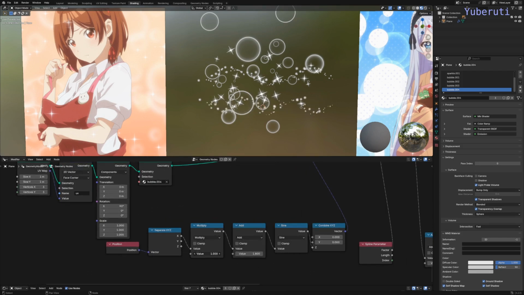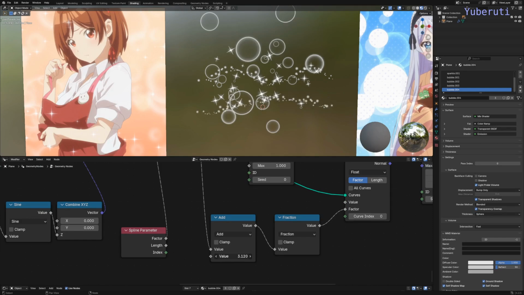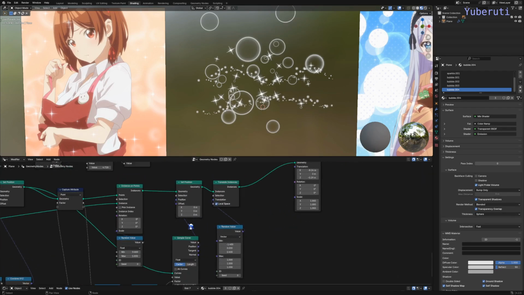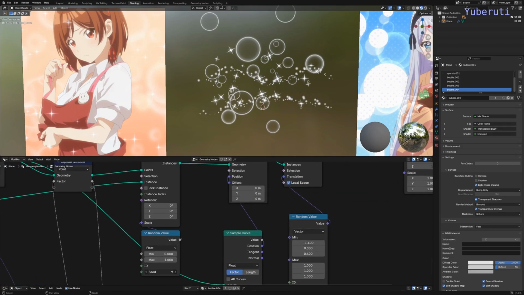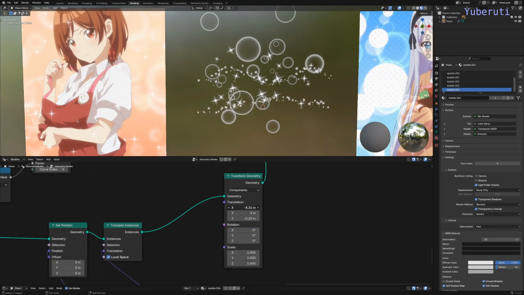This one not so wavy, like this. And then maybe move these differently. We can also make these in scale. We can also scale this down if you needed to.